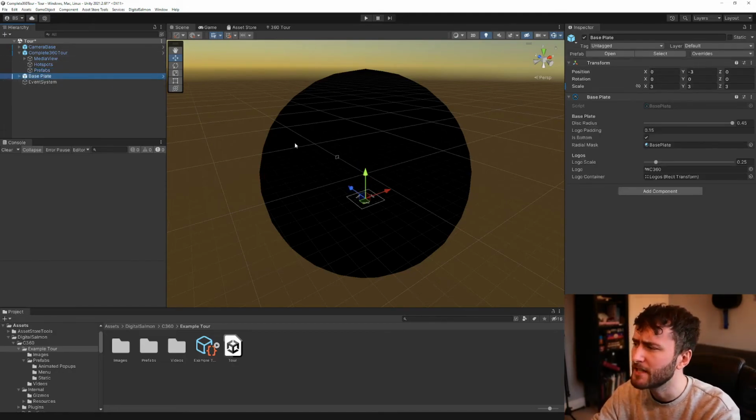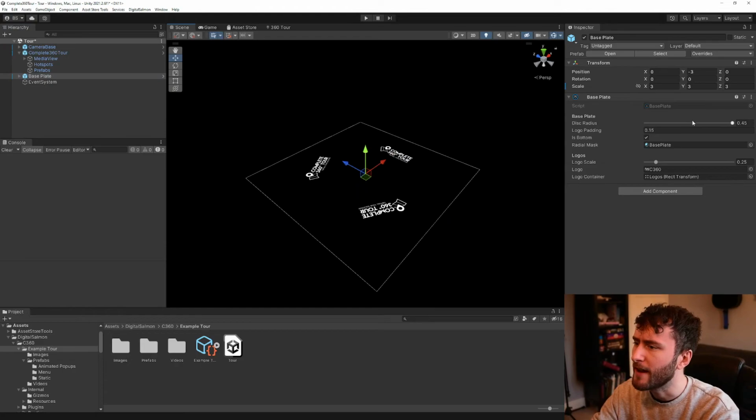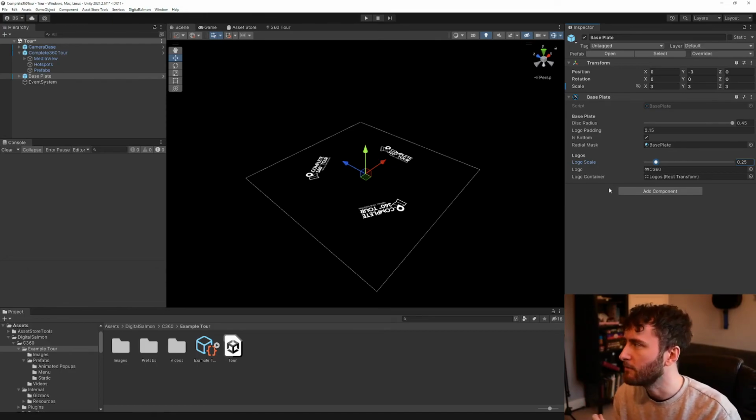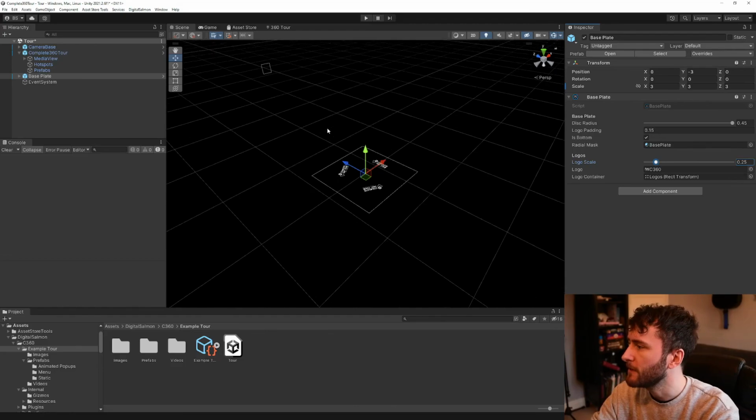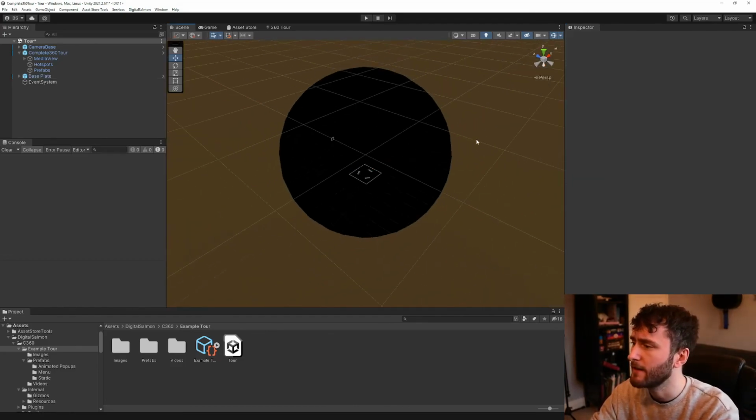And then finally, we just include a simple little base plate prefab that's got some nice settings on it that some people might want to use. We find that base plates that are embedded into videos often suffer from the fact that an equirectangular projection has quite a lot of distortion when you reach the north and south pole, whereas doing an in-engine base plate, obviously you're going to get completely perfect visuals and a nice sharp line around the circle. So delete it if you don't want it, but we've certainly found people quite like it.